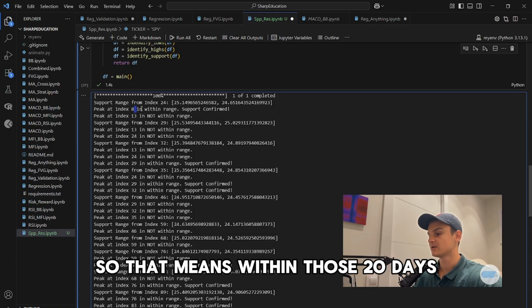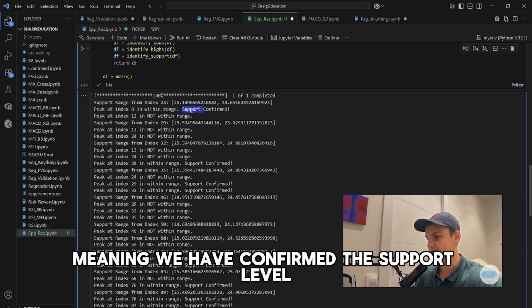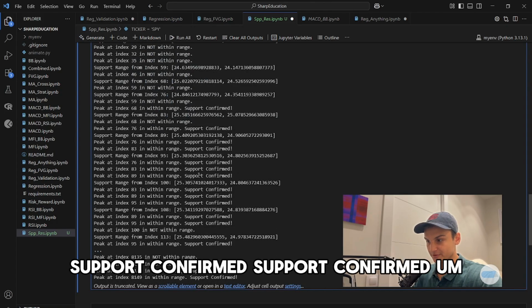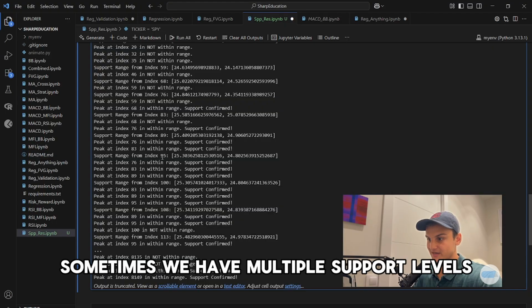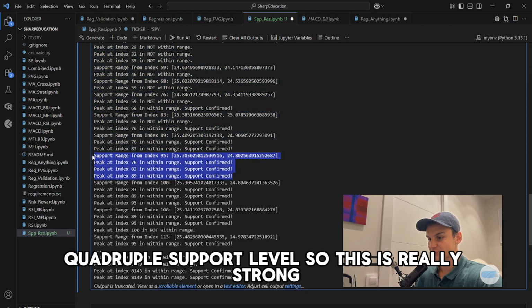So that means within those 20 days, we found 2 traws in the same 2% range, meaning we have confirmed a support level. And we do this all the time. Support confirmed, support confirmed. Sometimes we have multiple support levels. Like this is a quadruple support level. So this is really strong.